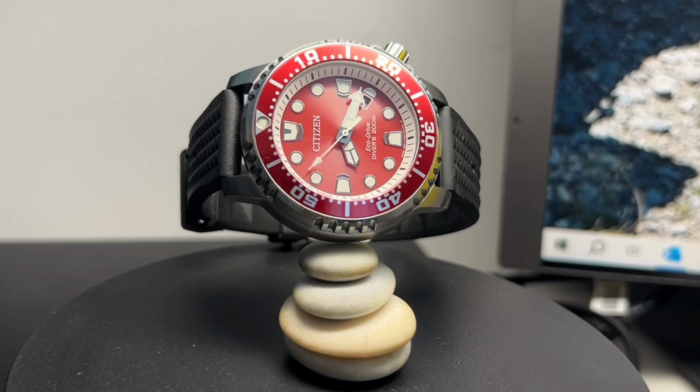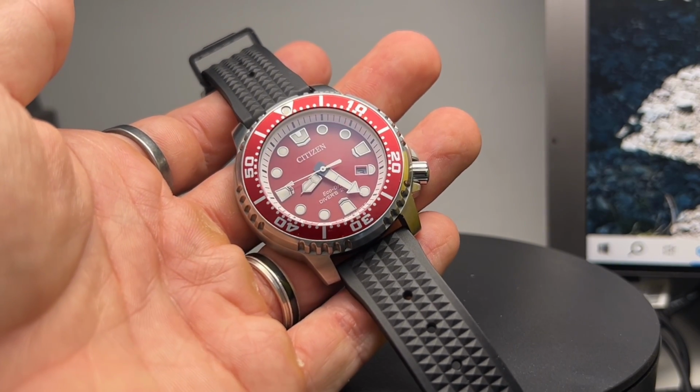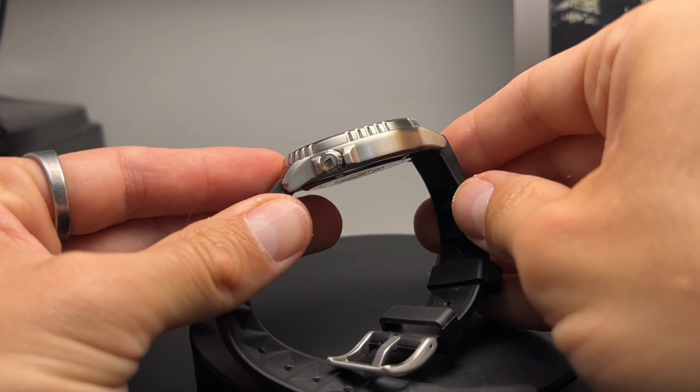I am a massive fan of this movement. I think there are watches that you can recognize by just seeing the shape of the case from across the room. Like Panerai, Seamaster 300, Apple Watch. And I think this is one of them. The case is unique enough. Bold, round, almost like a hockey puck with a crown at 4 o'clock.